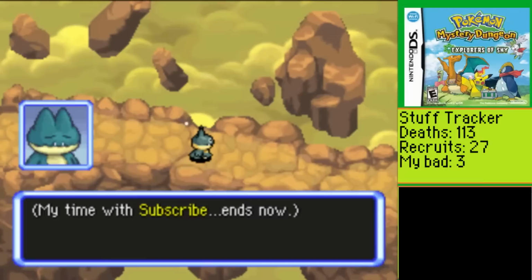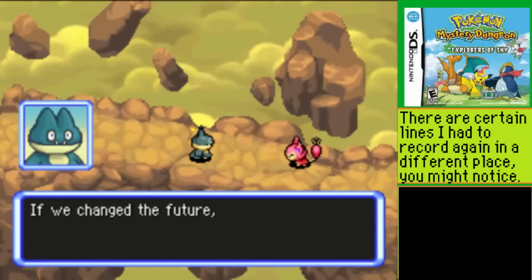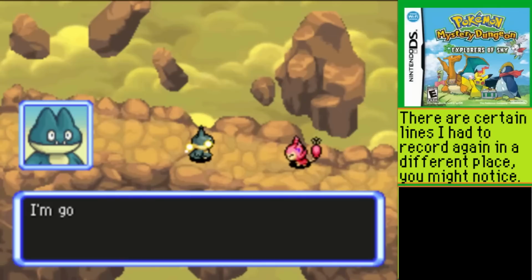Hey, Ahdurin. Huh? Ahdurin? What is it? What's happening to you? Sorry, Subscribe. I kept this to myself for a long time. Looks like I have to say goodbye. What? Goodbye? What are you saying? Dusknor told me. If we changed the future, the Pokemon from the future would disappear. That's why I'm destined to disappear too. Huh? What? Why? I don't understand. Thank you for everything. I'm going to disappear from here now. But Subscribe, I'll never forget you.